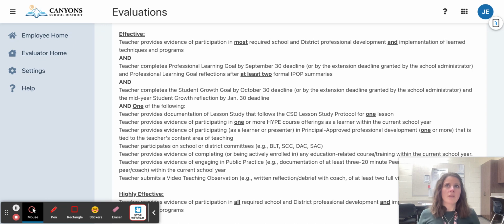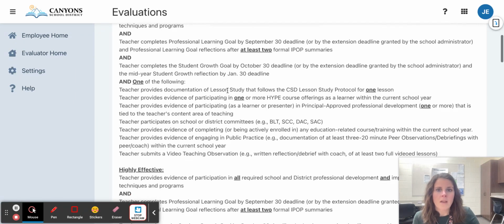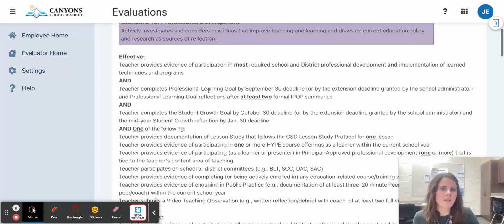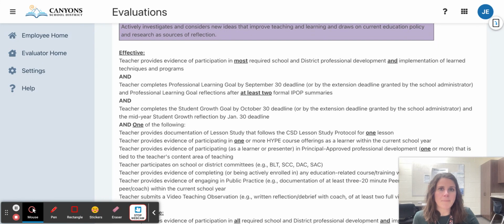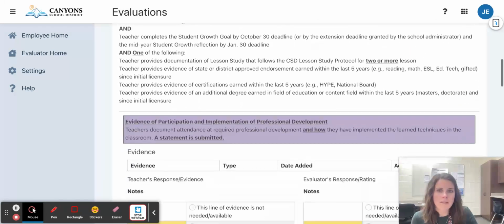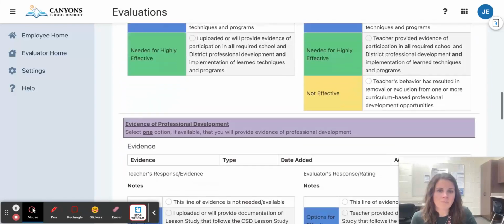And you don't necessarily need to produce evidence for attending every faculty meeting, or even submitting evidence for completing the student growth goal, because admin will have access to that. The easiest way to do this is I tell teachers to go to MIDAS, and log in, and you can print off your transcript there. And that's the easiest way to get that kind of proof.